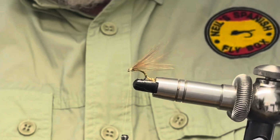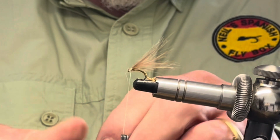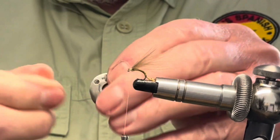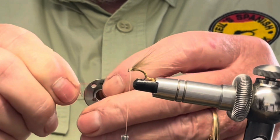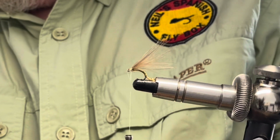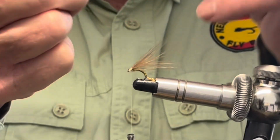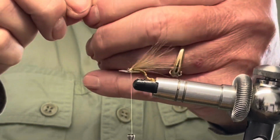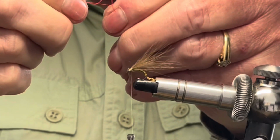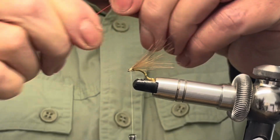Right, now for the sighter, I'm going to use some red floss, and this is Glow Bright number 4. I can find the end. There we go. So I'll pull a length of that off and trim it up, and I'm going to double that over. Like so.